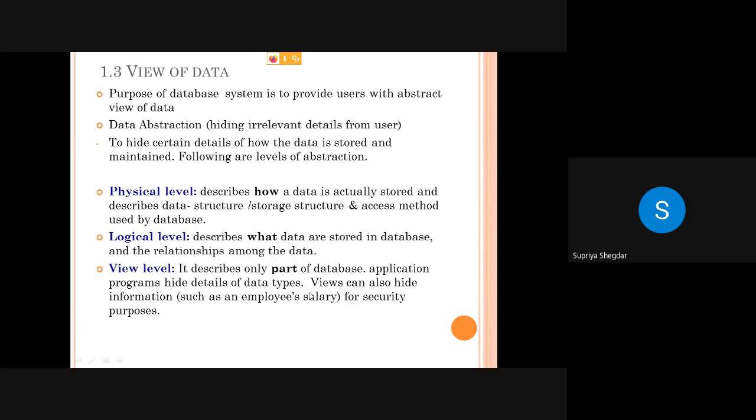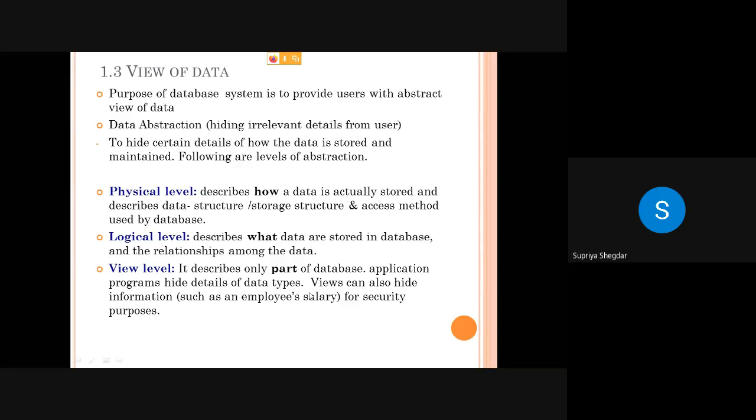Suppose our parents are using our mobile system, but they don't have all the knowledge about the mobile system. They are just using apps or applications, just entering their data, and they are only able to see whatever results the application gives. So they are not computer trained users. So the developer hides some details from these kinds of users.